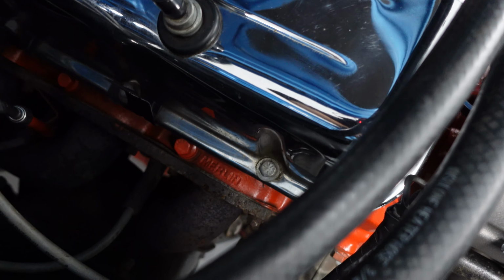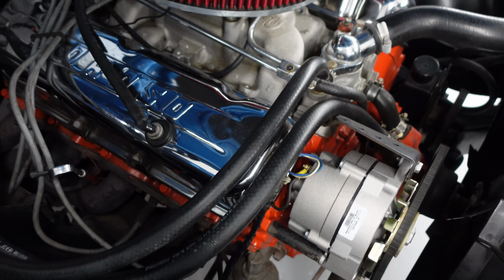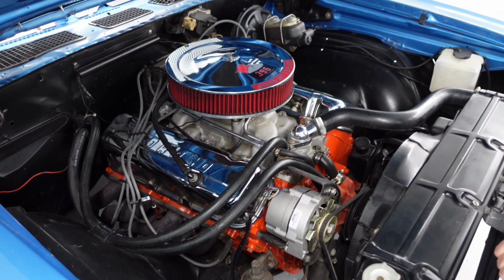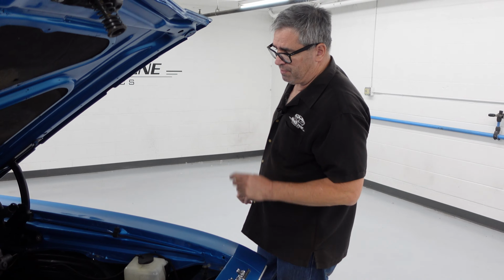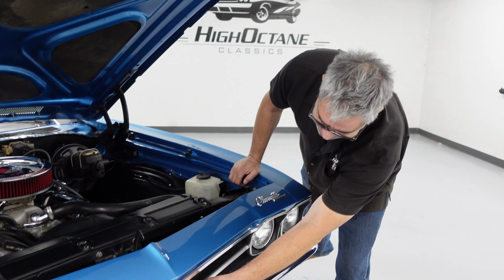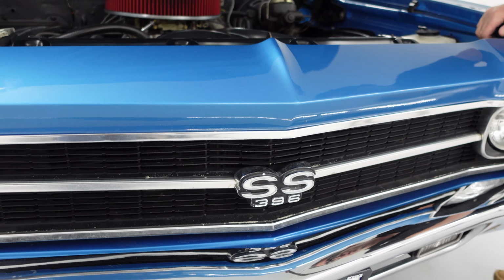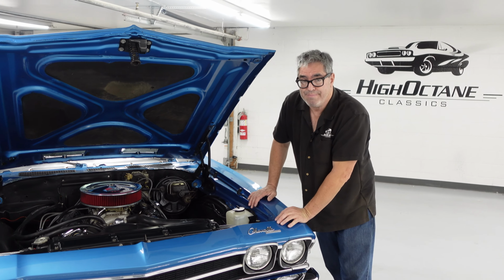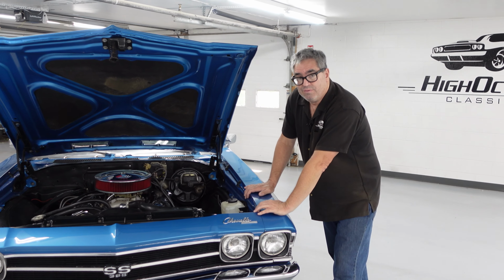And of course, Merlin means these heads have bigger ports, bigger valves. And again, they're iron, but they are sort of sleeper heads that have better port volume than even an LS6 454. Good stuff. But this is the year right here, 1969, where the 396 became a 402, but there was no change made to the emblem. Chevrolet said, hey, the SS 396, like Pontiac GTO or Olds 442, let's not mess with that formula for success. And with 87,030 made, including a handful of 427 Copo cars, 69 was the peak year for Chevelle SS output.